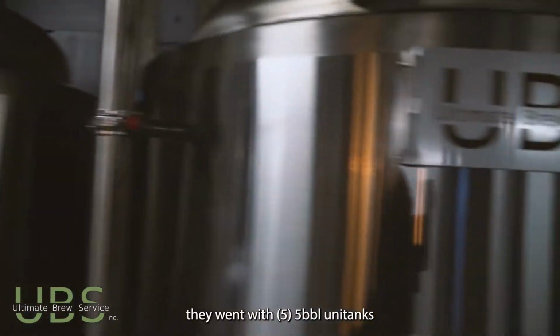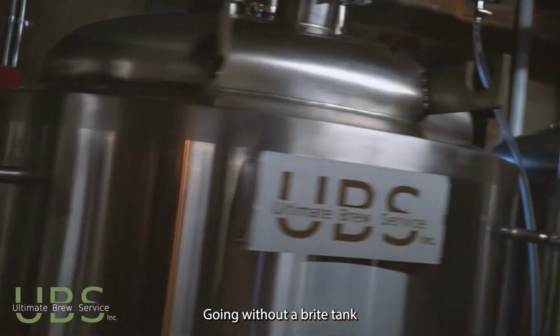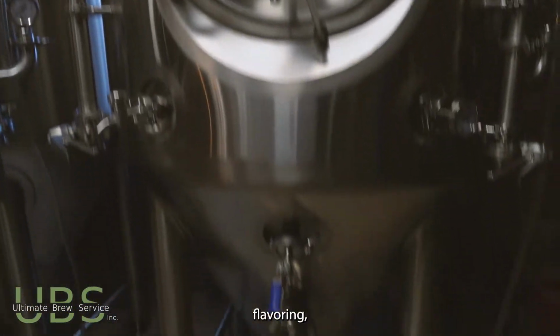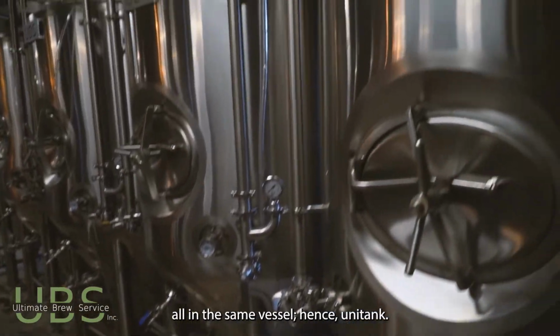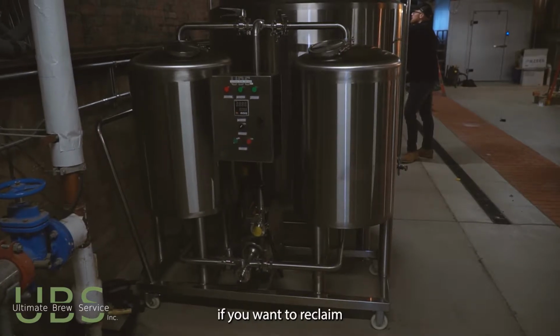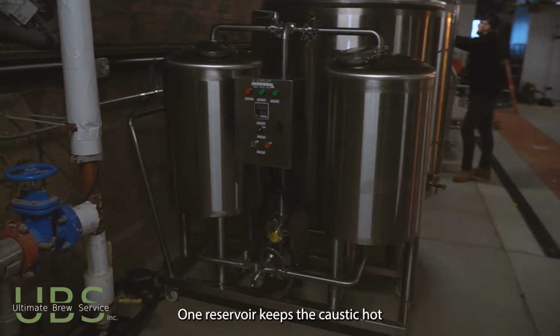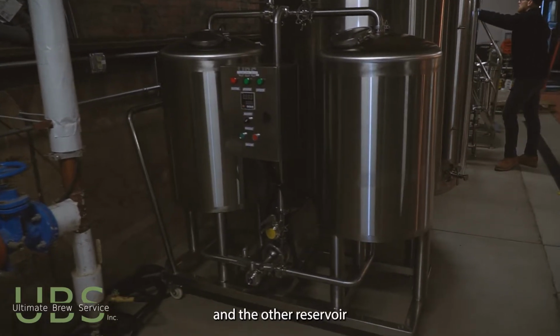To start, they went with 5-barrel unit tanks for their cellar capacity. Going without a bright tank means they will be fermenting, dry hopping, flavoring, carbonating, and packaging all in the same vessel. Hence, unitank. They also received a CIP cart, which is useful if you want to reclaim and reuse your chemicals in between tanks. One reservoir keeps the caustic hot with a temperature-controlled heating element, and the other reservoir holds your acid sanitizer.